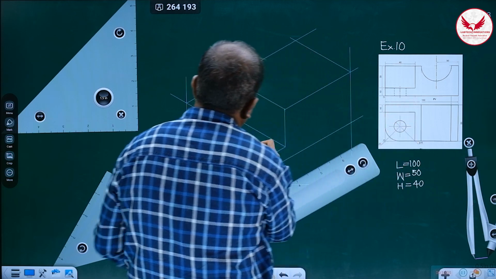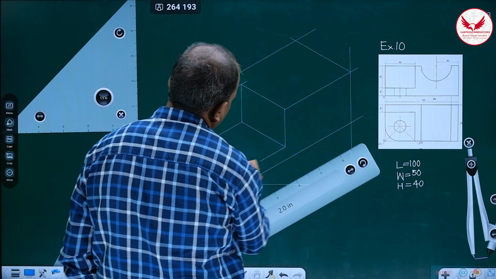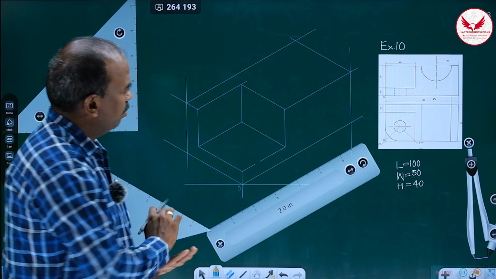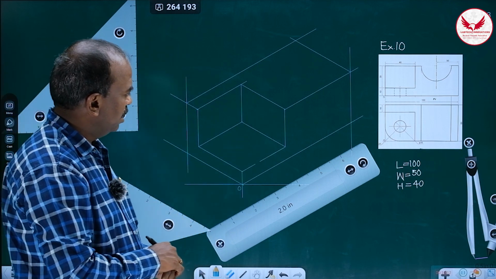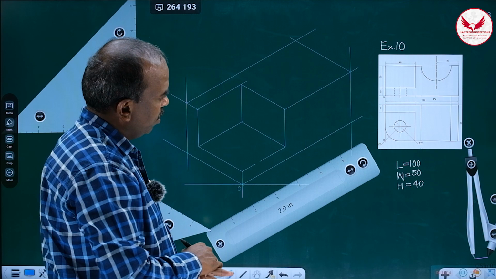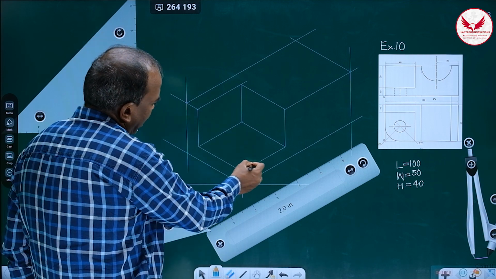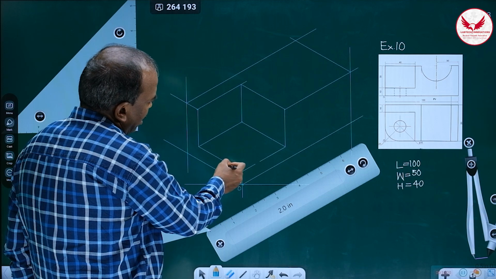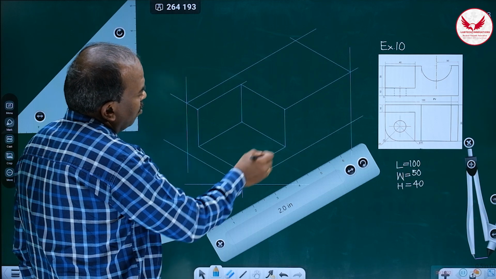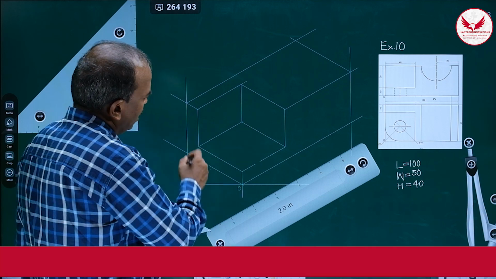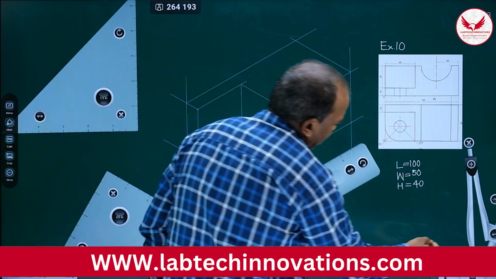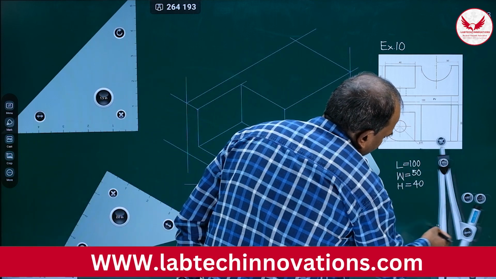Here a circle will be there, here a semicircle, and at this place a quarter circle. Our problem will be almost finished. Then I will tell the easiest way of drawing the quarter circle. Whenever the angle is 120 degrees, the radius will be more than given, because that quarter circular portion is non-isometric. Then what do we have to do?